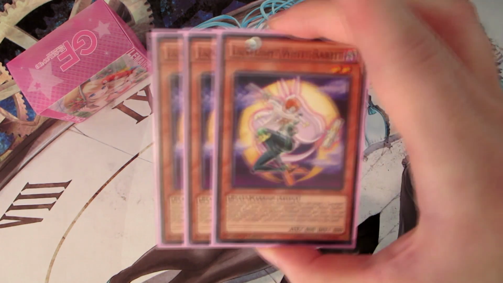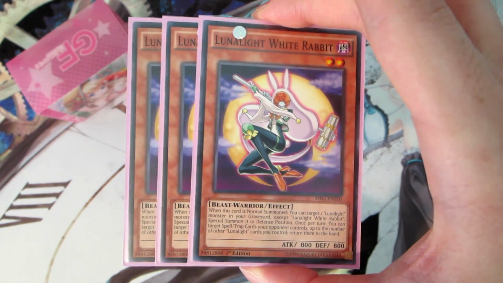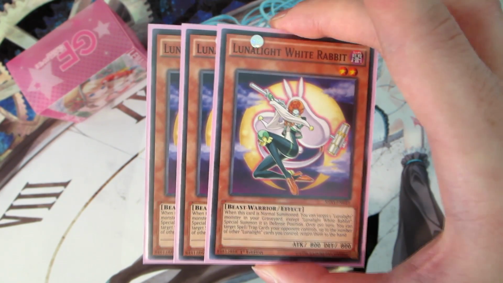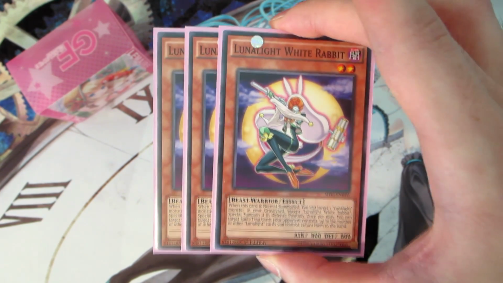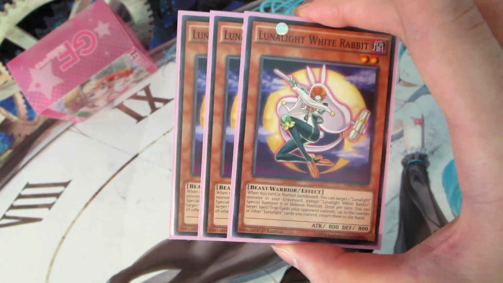First of all, we are playing 3 copies of Lunalight White Rabbit. Now when White Rabbit is normal summoned, you can special summon a Lunalight monster straight from your graveyard onto the field in defense position. She can also bounce back spell and trap cards that your opponent controls, up to the number of other Lunalight cards that you control.